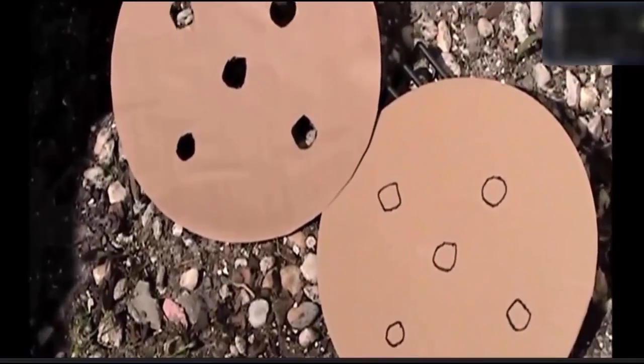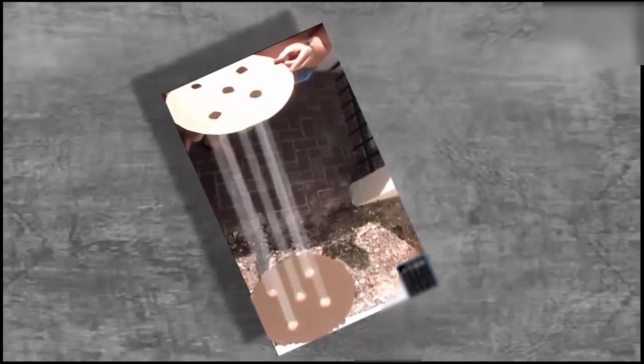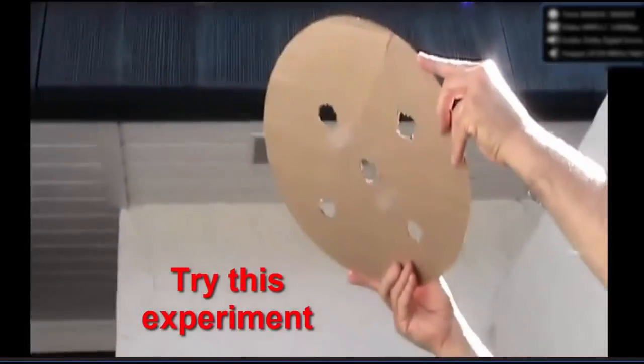So then I got a little bit more sophisticated. I went inside and I cut some nicer holes in another cardboard. My budget went up. And here they are, and I put some CGI here. I put some beams in there, and you can see they are dead straight. No splaying out. And then there's a part here where I have it up overhead and I had the same results, no splaying out.